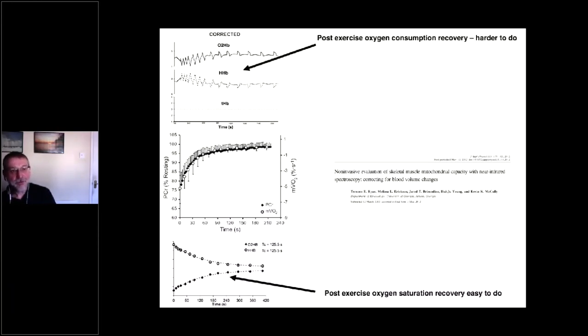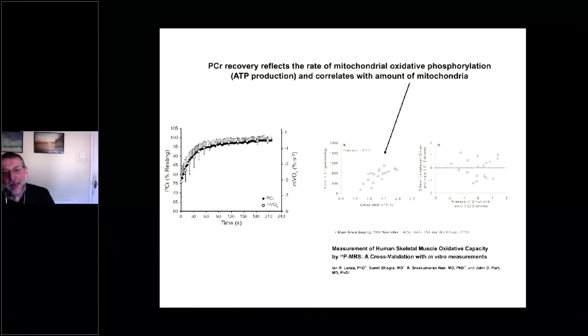And if you really want to do it hard, you can at each point during the recovery do an arterial occlusion, if you've got very accommodating athletes, and get an oxygen consumption recovery, how that changes with time. That's harder to do. And if you've got even more money, you can compare those numbers with phosphocreatine recovery, which is measured in an NMR magnet, and which is the high energy phosphates in the muscle, the phosphagen store. And all those rates tend to be mirrored. The recovery rate of oxygen saturation should mirror the PCr recovery and be a measurement of oxidative capacity in that muscle.